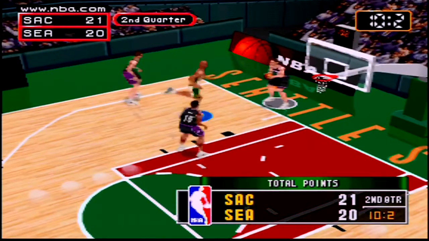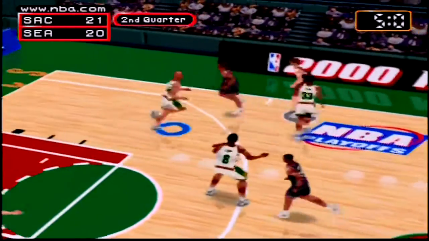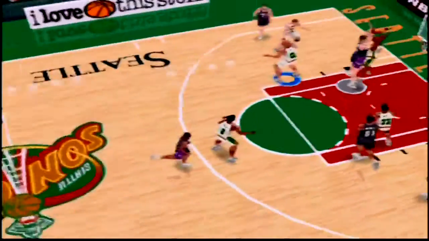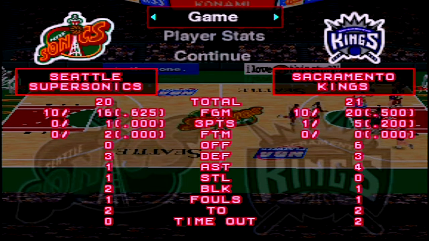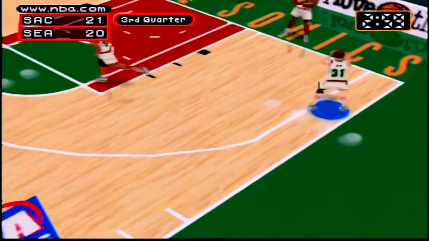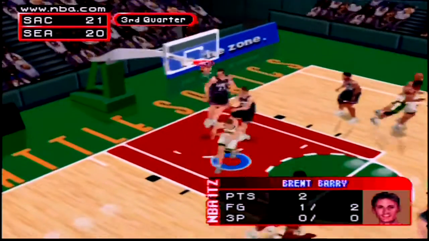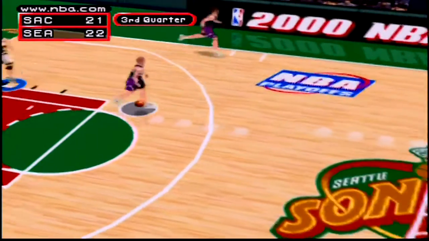I need to get Vin Baker the ball more. That's what I need to do. I need to get my best player the ball every time. He got the rebound. Oh, man. I have three rebounds, they have nine. They have three times as many rebounds as me. So we know they're three times better at rebounding than me. Don't know how that happened, but I'm happy. They also made a three, which is crazy.